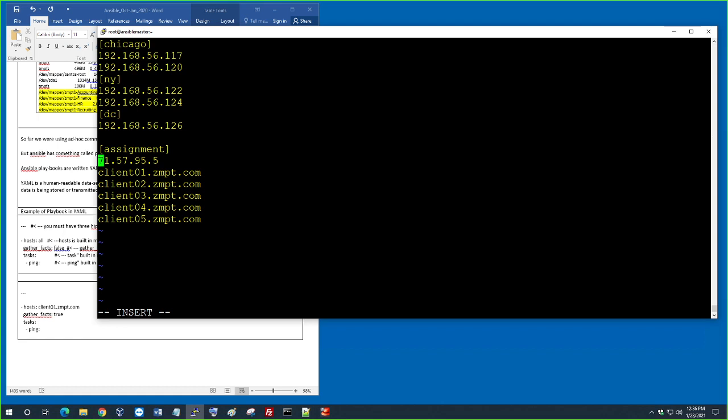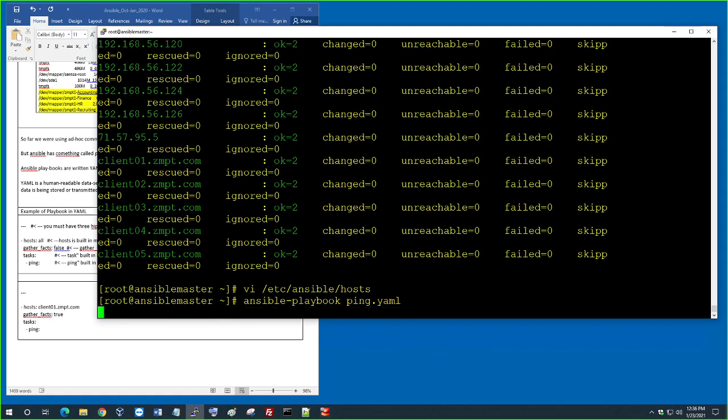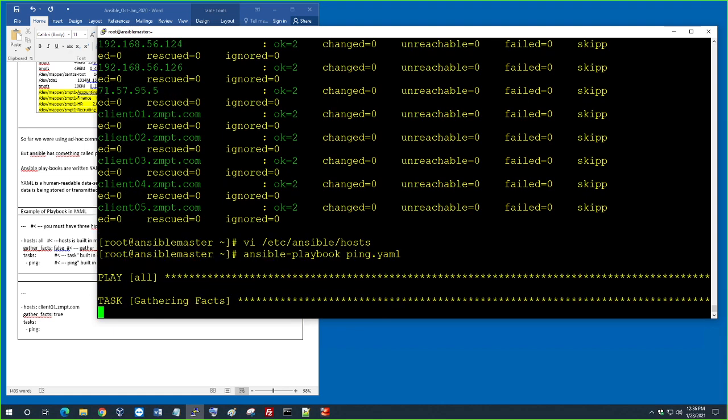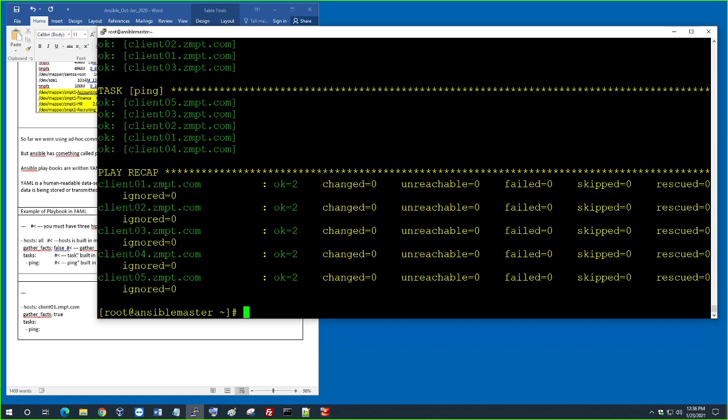What we're going to do is use the playbook to define the... okay, so I'm going to save and exit here. Give me one second here.